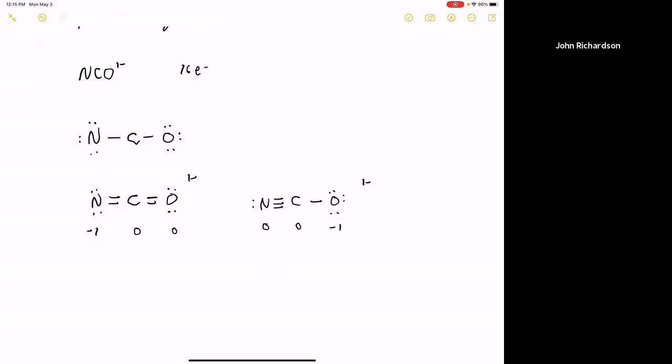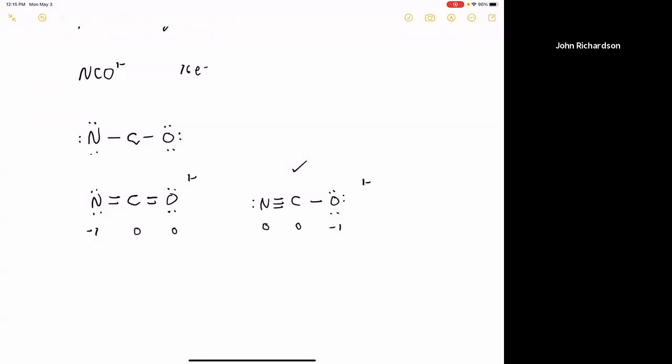If I had to pick one of these Lewis structures as being the best for minimizing formal charge, I'd probably pick the one on the right. The reason for that is because oxygen is a little bit more able to accommodate that formal charge of -1 because it's a little bit less metallic. It lies a little bit more toward the right-hand side of the periodic table. But again, we're kind of splitting hairs here.